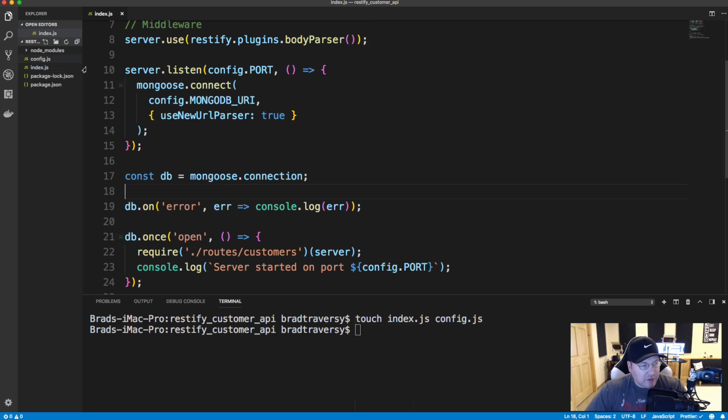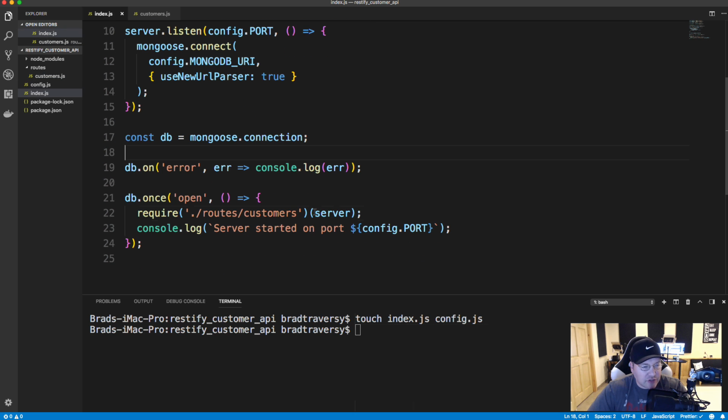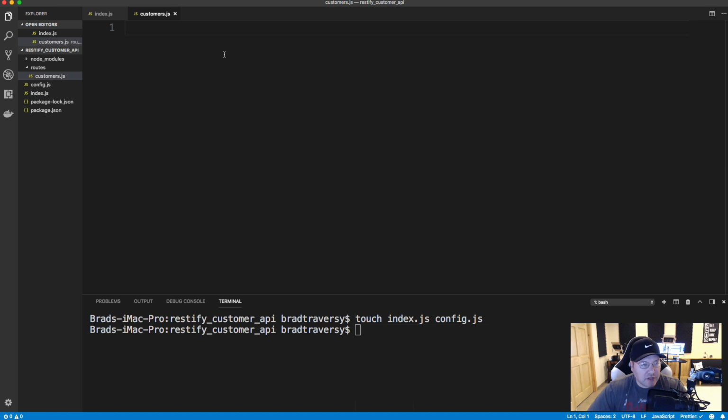All right, so now we want to create our routes folder. So routes, and inside routes, we're going to have a file called customers.js. This is going to have any routes that have to do with our customers. So basically all of our CRUD stuff. Now you can see we passed in server here. So we actually want this to export a function. So I'm going to go to customers.js, and we're going to say module.exports, and you could do function and pass in server like that if you want. I'm actually going to use an arrow function. So I'm going to get rid of this and just say server like that.